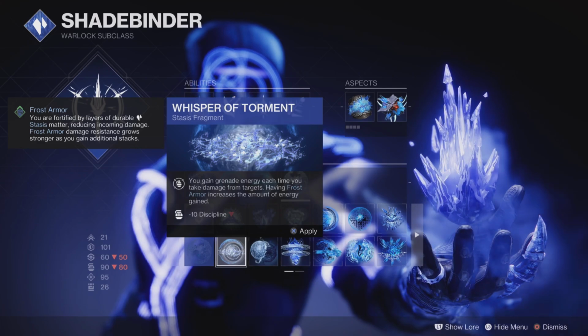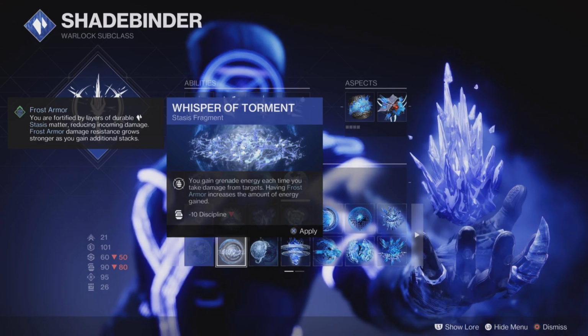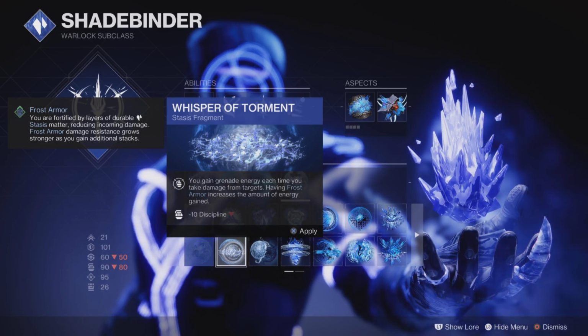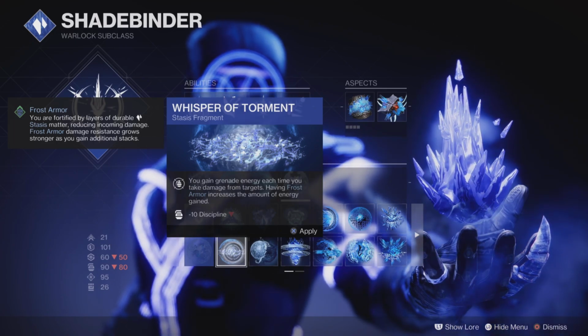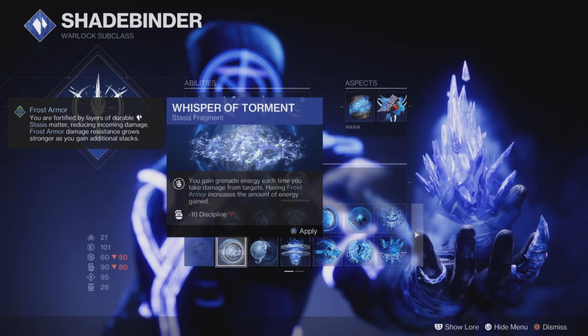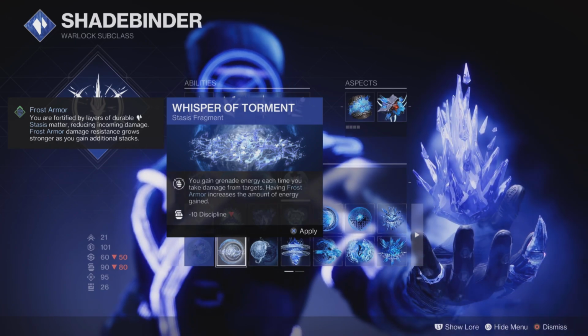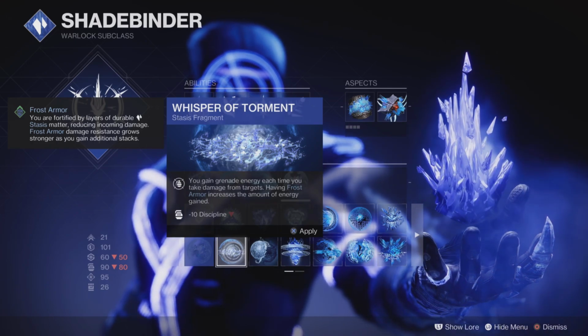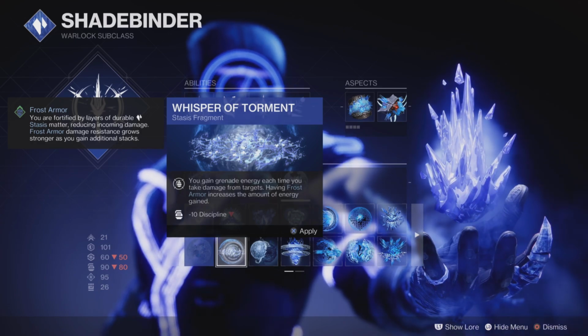Another one, and I've had some feedback on this previous to making this video, is Whisper of Torment. You gain grenade energy each time you take damage from targets. Having Frost Armor increases the amount of energy gained. I have been shown and told, and I've also researched, that the amount of energy that you get back from having Whisper of Torment pretty much negates the negative 10 to discipline that you're going to experience.